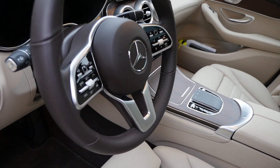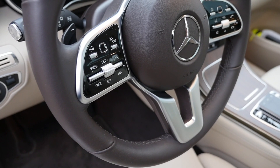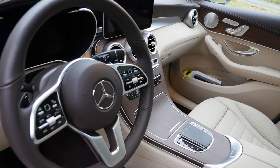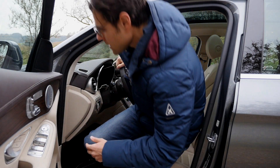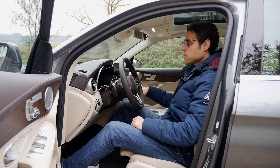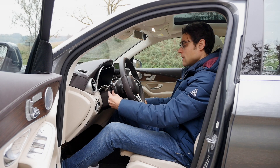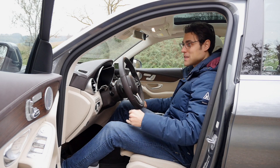The new steering wheel with the facelift has cruise control on the left side — no separate stalk — which is easier to set. Touch fields let the right thumb control the right screen and the left thumb control the left screen — this is also new. Getting inside is easy with an upright SUV seating position, somewhat similar to the BMW X3. The steering wheel has an electric function — it goes in and out and up and down — and seat controls are on the inside of the doors, which is typical Mercedes.